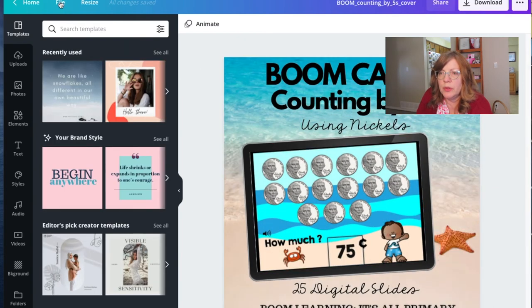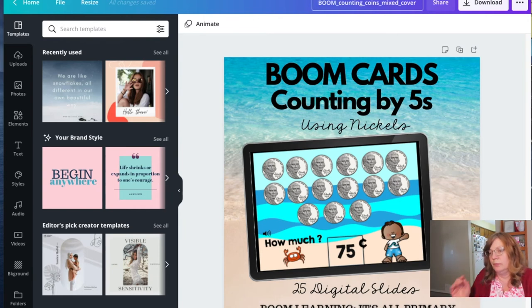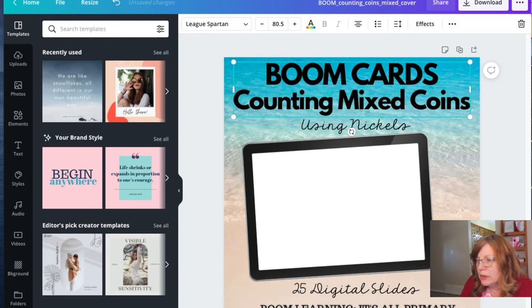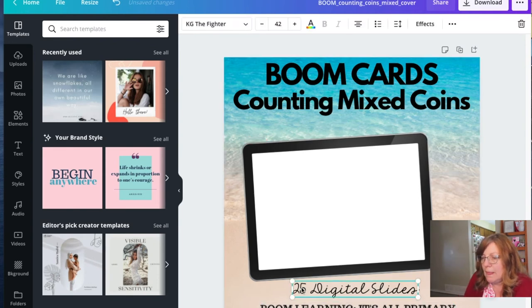Okay, so what I do is go to File, make a copy, and so now I'm in a copy. I'm going to go Boom Counting Coins mixed. And then I just get rid of things. Get rid of that. Change the wording of this. Counting mixed coins. I get rid of that completely. It is 15 slides.